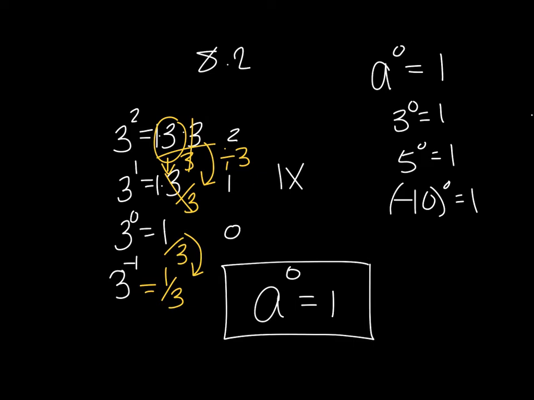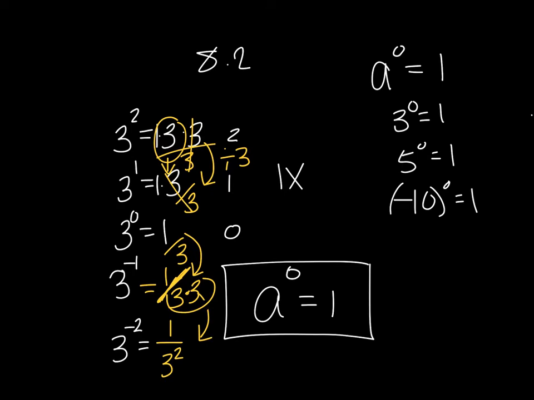What if I wanted to go 3 to the negative 2? Well, then to go from here to here, I'm going to have to take this and divide it by 3. But you know what I'm going to do? I'm not going to show a whole other division. What I'm going to do is just keep it on the bottom with the one that's already there. So I'm going to have another 3 on bottom. And so what you should see here then is that I have 2 3's on bottom. So really I have 3 squared on bottom. And so we talked about that in our class.